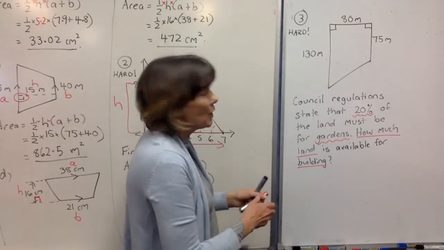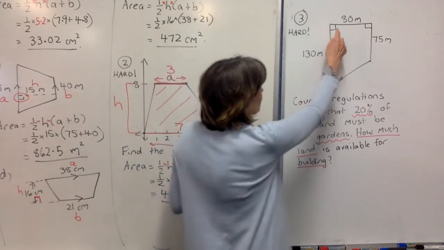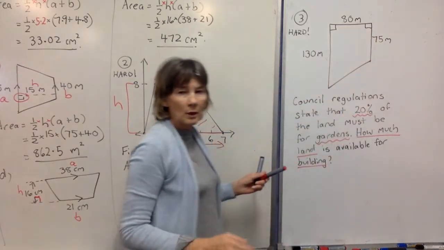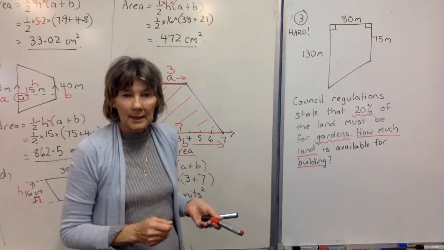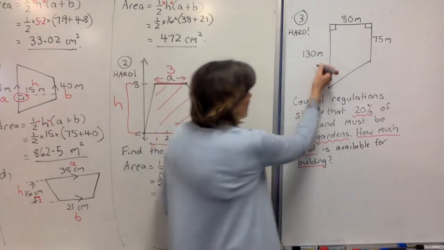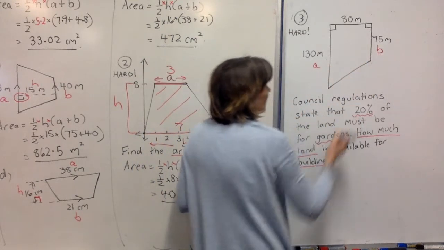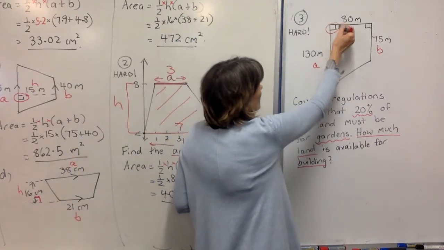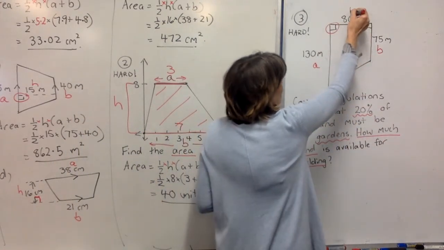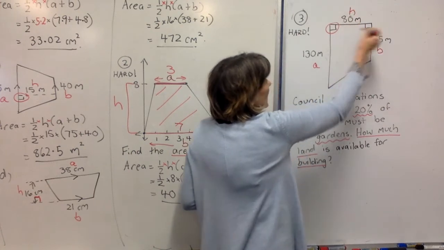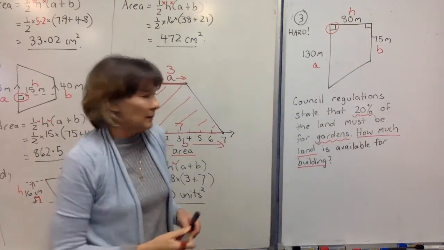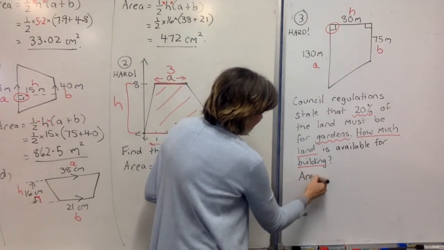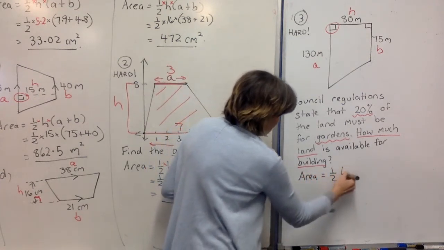All right, so we know by looking at that shape, the two right angles tell us that these two sides here are parallel. So we have one pair of parallel sides here, so it is a trapezium. So I'm going to have that as A and that as B. We need an H for the perpendicular height. The right angles help you out here. And this will be our perpendicular height joining our two parallel sides together. So we're going to find that area first. So we're going to write down the formula we've just learnt.